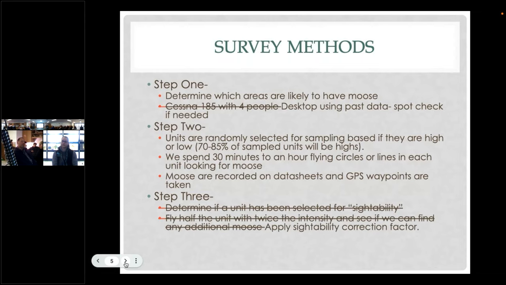So that's what I used this year, but I plan to, in future years, reincorporate that sightability correction factor when we just have a little more time. This year, we saw that there was snow in the forecast, we saw that we had a break from the snow, but there was high wind that could maybe creep up on us, and we just needed to get the work done since we were in year 5.